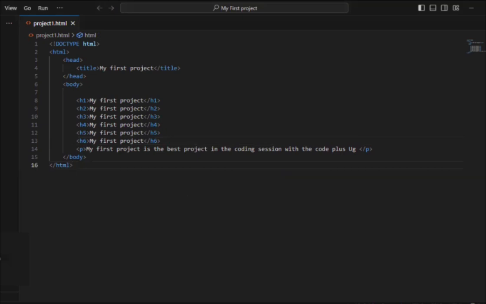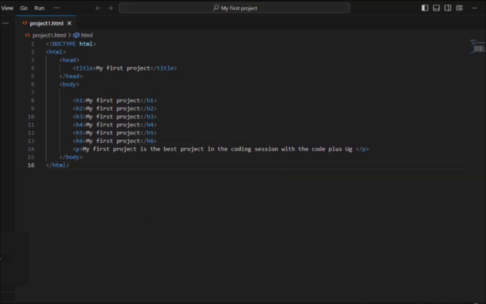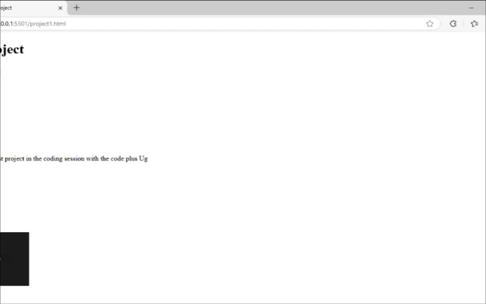Let us open it. We have here our browser. Just come here to the browser and see. This is H1, this is H2, this is H3, this is H4, this is H5, and this is H6. So the higher you go with the H, the smaller your words will become.